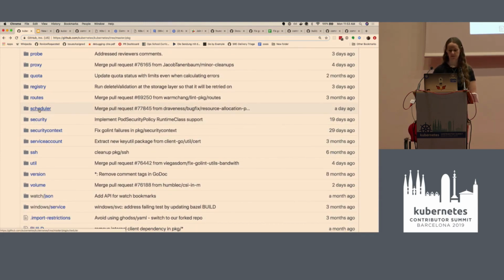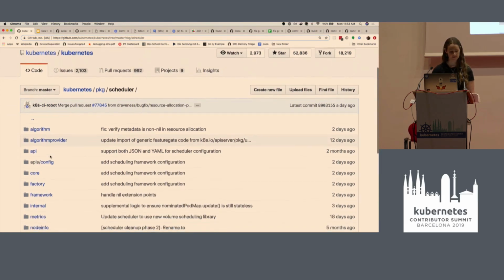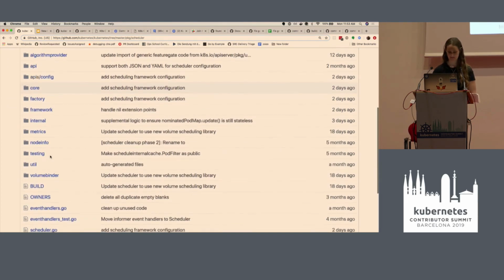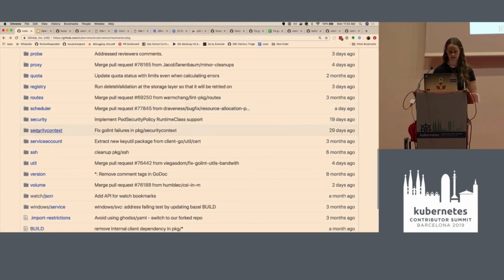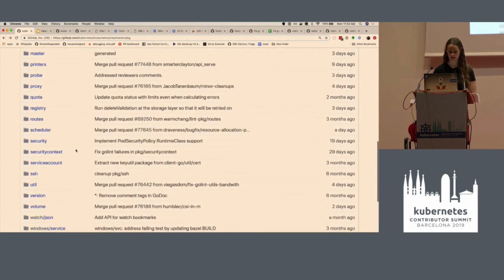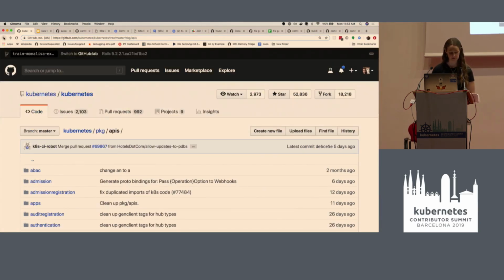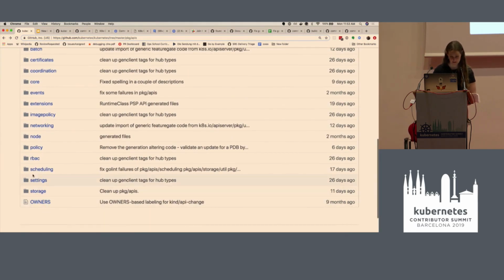The scheduler is in charge of scheduling pods. This is where that code lives. Security is security resources for pods. A lot of these, unfortunately, don't have a README, which is another area where we can improve. Security context, where's that?